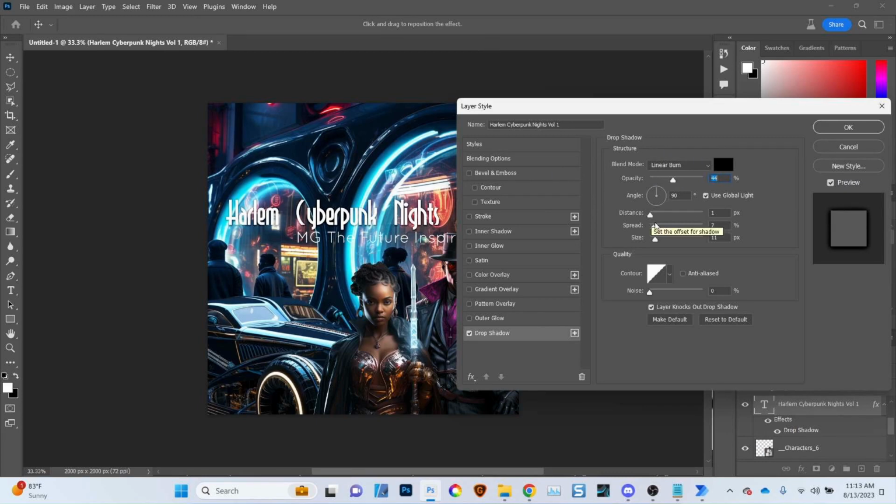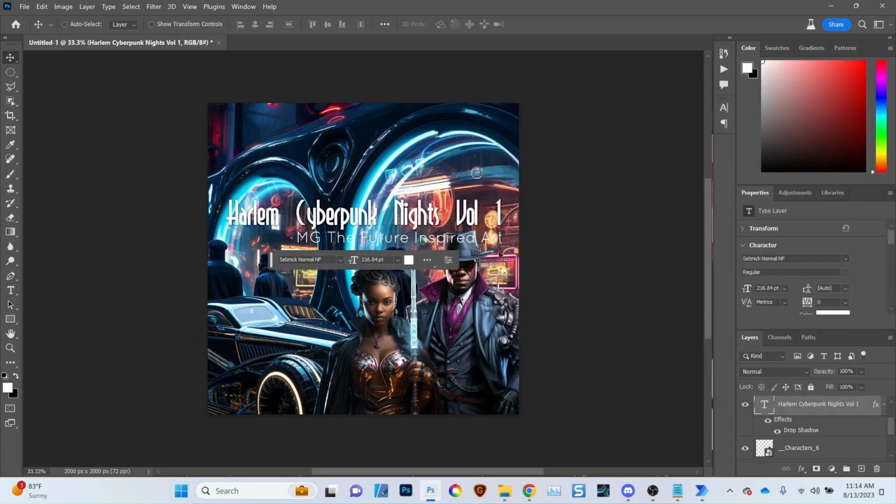I will put it up, because I don't want it too far from it. And the spread, I think I can crank that up just a little bit. Yeah, that's all right. So now we have that. Perfect. I just hit OK. And then I need to change the color.